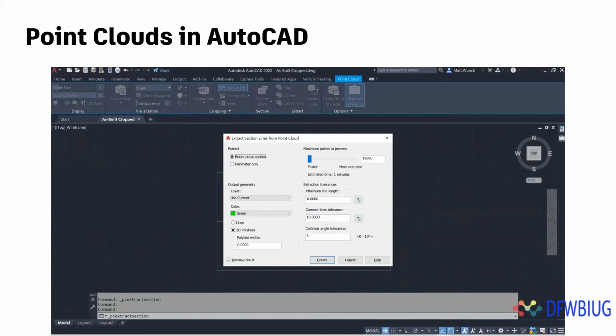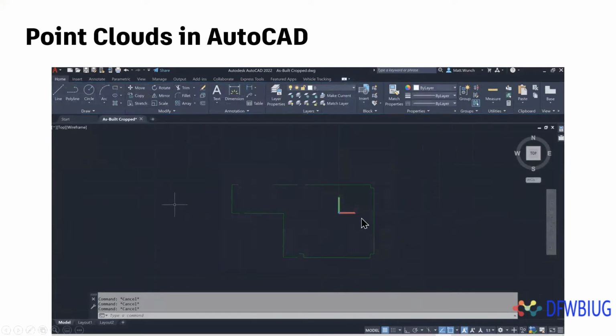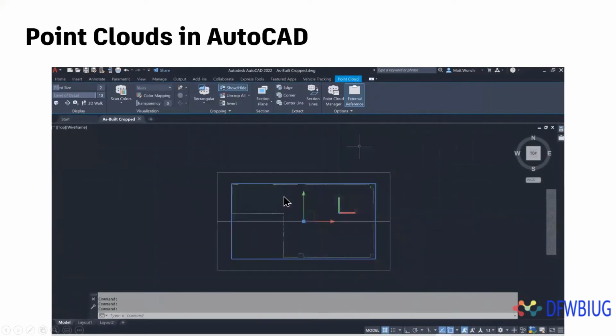So you have this ability to just keep refining it based on the options that you choose here. And what you're going to get is something that looks, hopefully, kind of good like this. You see these gaps here, and that's just because if I go back, that point cloud has gaps there, right? So if we have time, I can actually fire up AutoCAD and we can go through this, give you a better sense of what you're looking at.